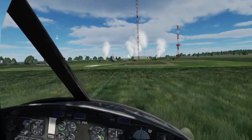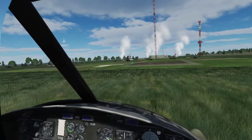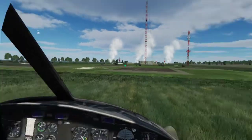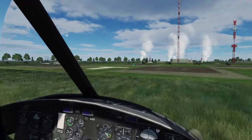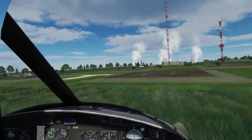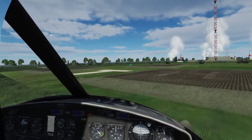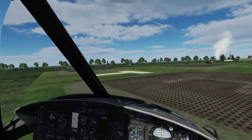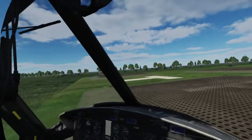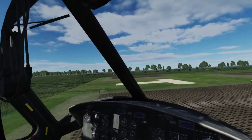Nice landing. Thanks again for the Huey, guys. Yeah. Is he enjoying it? He is enjoying it and flying it pretty damn well. Oh yeah. When you come in for a landing, you're just holding your breath the whole time, just like please work. Don't spin. Has he VRS'd it yet? Almost. I took control back before he pancaked it completely, but nice.